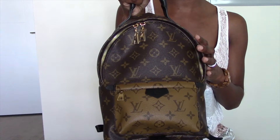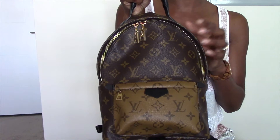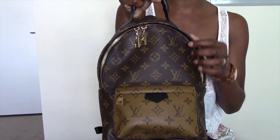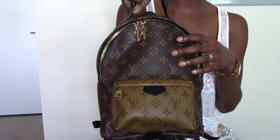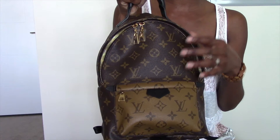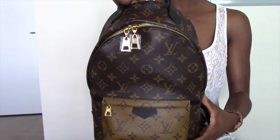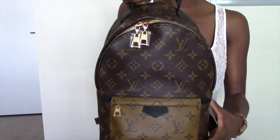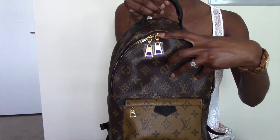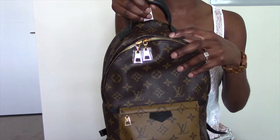This way I don't have to worry about the teeth of the zipper getting in contact with the lip and damaging the canvas. As you know, once you damage the canvas of the handbag that's pretty much it, because Louis Vuitton does not repair canvas — they only repair glazing. If you want to replace the vachetta leather they will gladly do so. So be very mindful and careful if you own the Palm Springs PM, or are planning to add it to your collection. Here's what I mean by tilting the lip completely away from the zipper pull so you can open it safely.